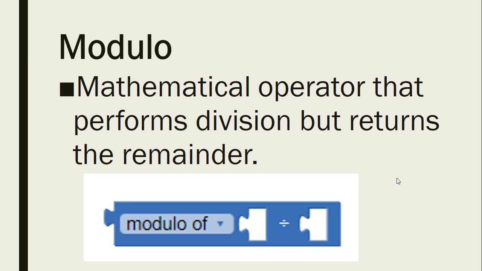All right, so it's pretty common for people to go, oh, well, you just take the number divided by another number, no problem. No, that's simple division, and we're used to working with the remainder, and so we're going to see how this is different than just saying, hey, the remainder of 0.2 or something like that. All right, so let's delve a little bit deeper. But here you can see the block. It's in the math area. You'll see modulo of. There's some other options inside of there if you pull down that arrow.